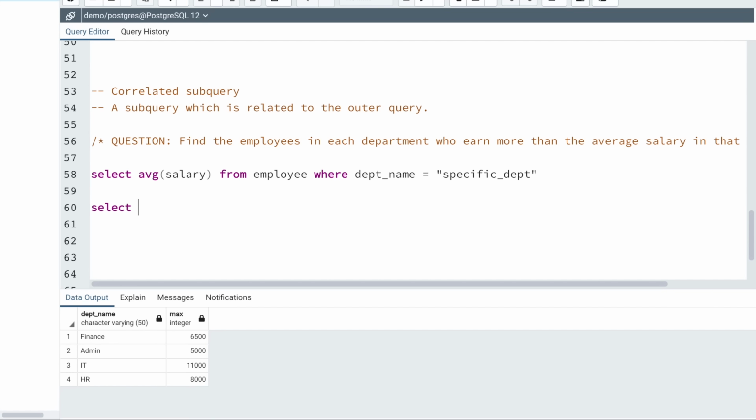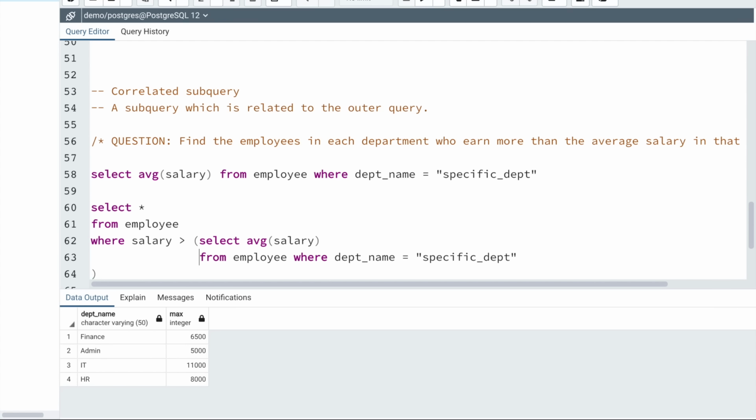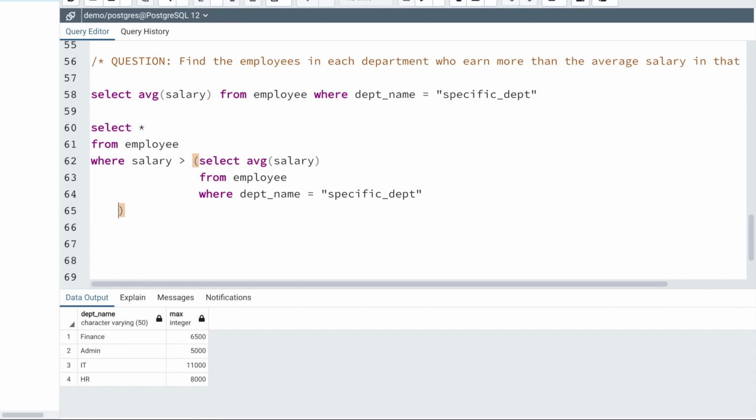So let's try to write the query, that is the outer query. I'm just going to say select star from employee, right? And here I just need to put my filter condition. I'm going to say where salary is greater than, because I need to find only those employees whose salary is greater than the average salary in that department. Now, how do I find the average salary in that department? So I'll just copy this whole subquery and place it here. I'll make it neater and move the where clause here. So what I'm basically doing is fetching all the employee details, and I'm putting a filter condition where salary is greater than the average salary.